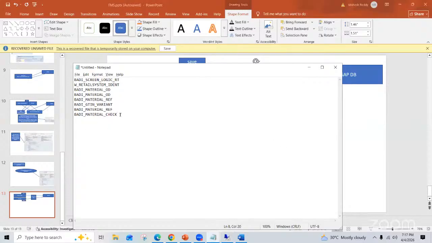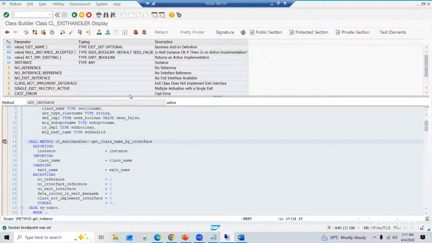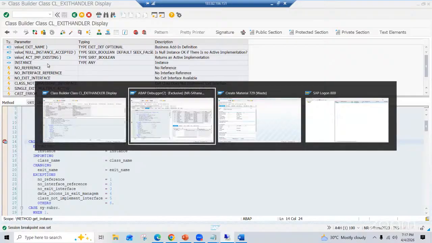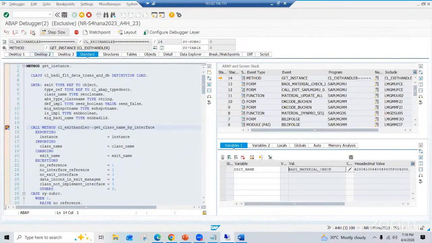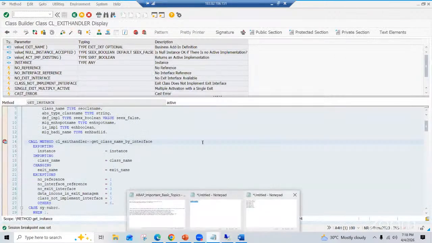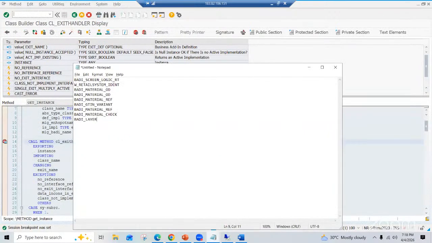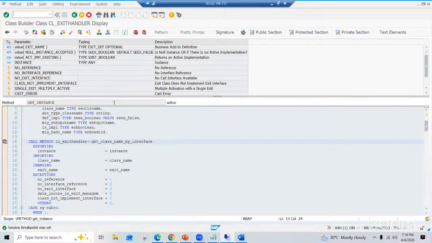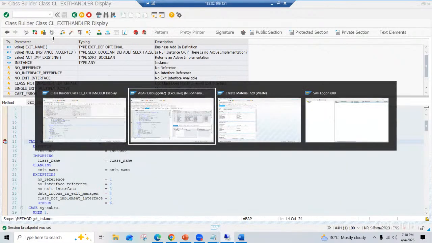For this only we are doing this. Again F8. Go to control here. One more BAdI, BAdI layer. F8.